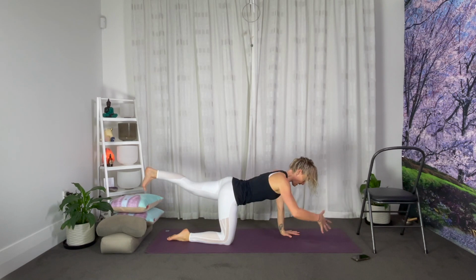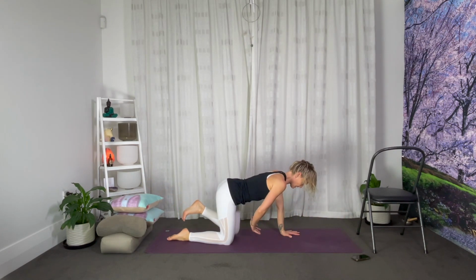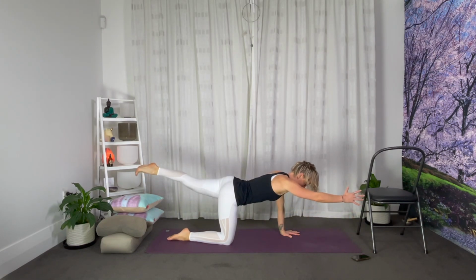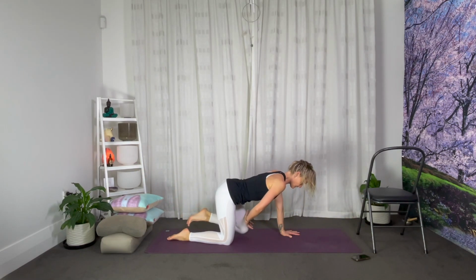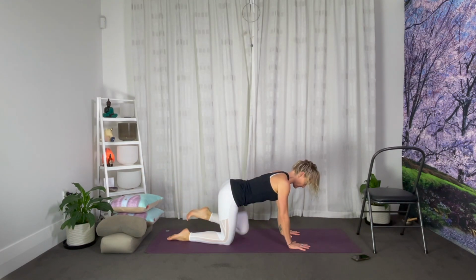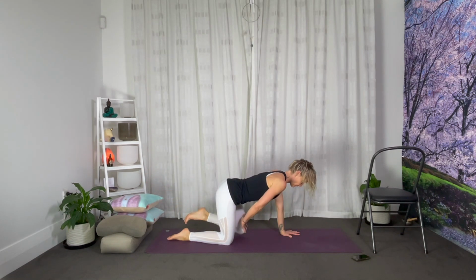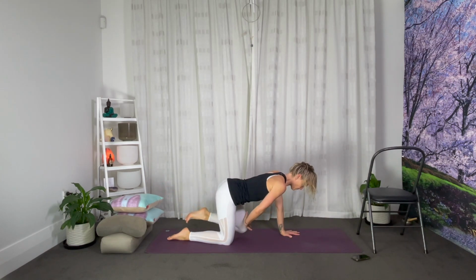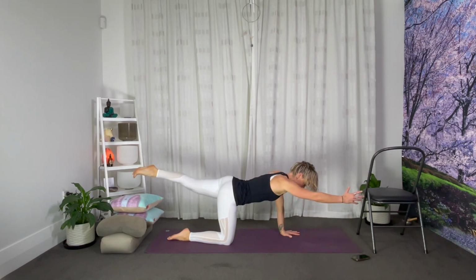The left leg goes back, right arm goes forward. Bring the right hand to touch the left knee under the body, and then extend and reach away. And keep repeating this. And if you like, you can bring that right hand to the floor. So you're just focusing on the movement of the leg. Using the arm as well, getting the contralateral movement, but also a little bit of core stability.